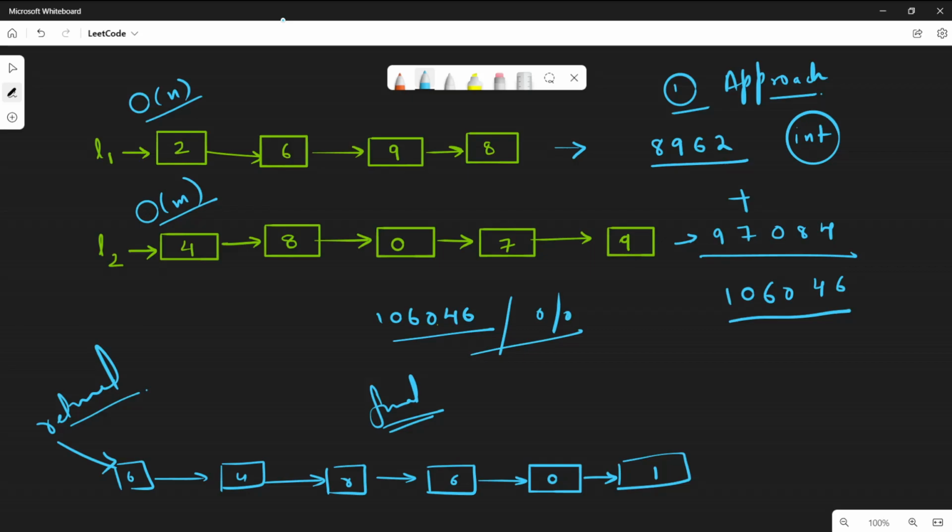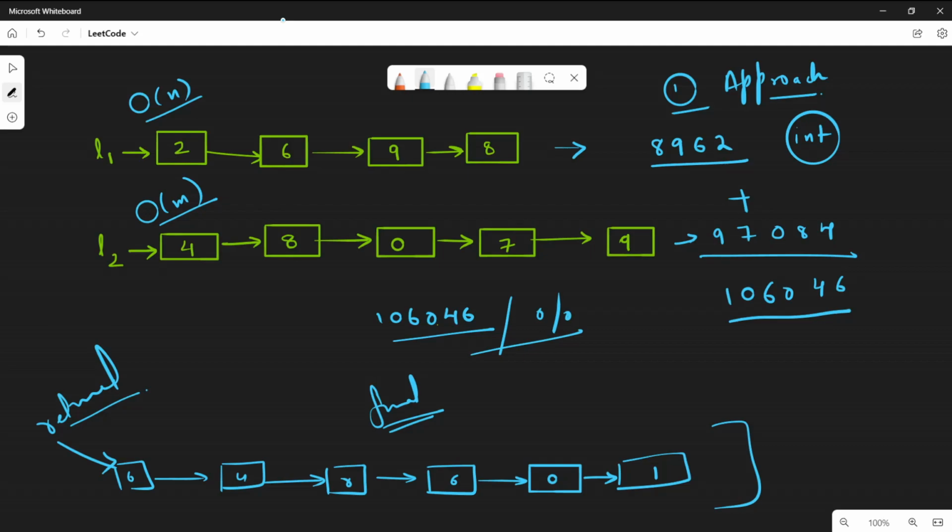And of course, after adding, we again have to create a new list, right? For this new list, you can either use the spaces of L1 or L2, because they're already created, so you can use one of the lists, or otherwise you can create a new list altogether. That's up to you, of course. If you're using the existing list, there'll be very little extra memory usage.